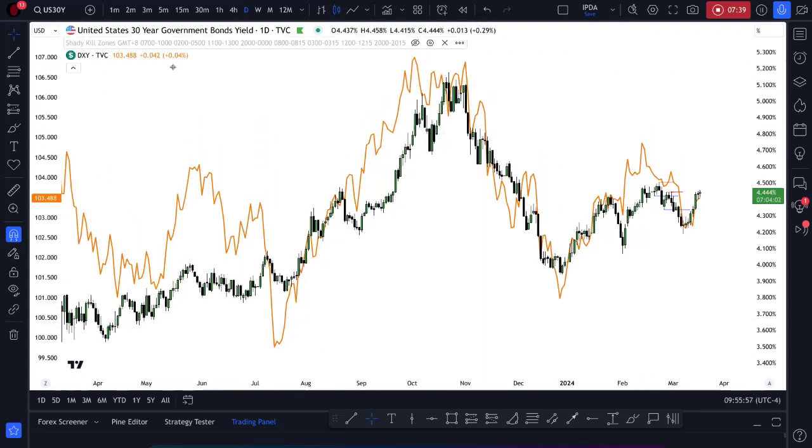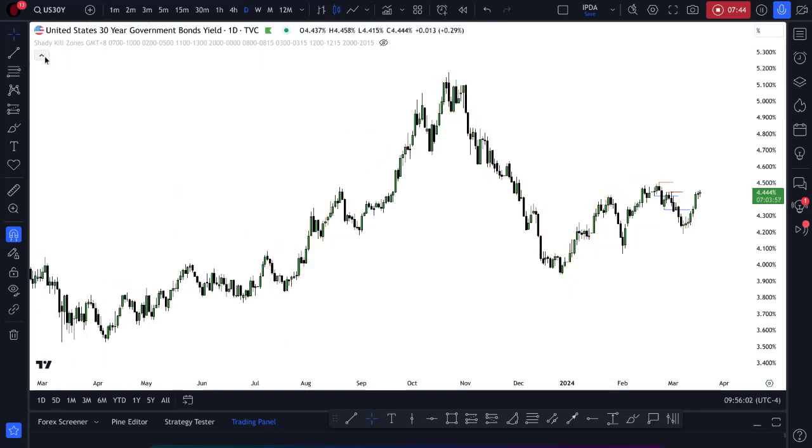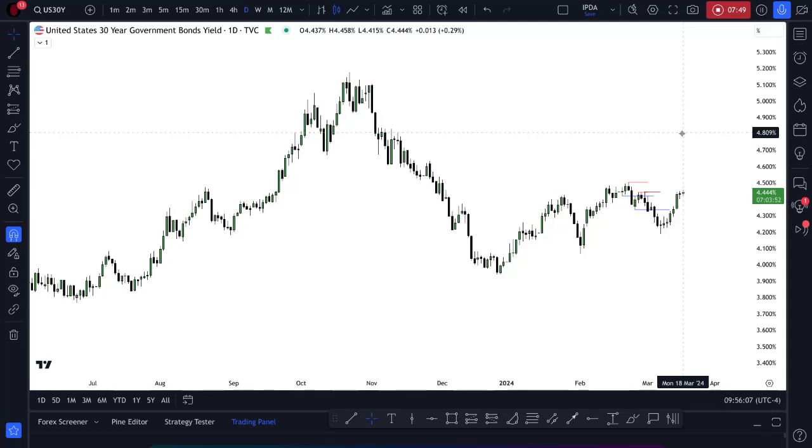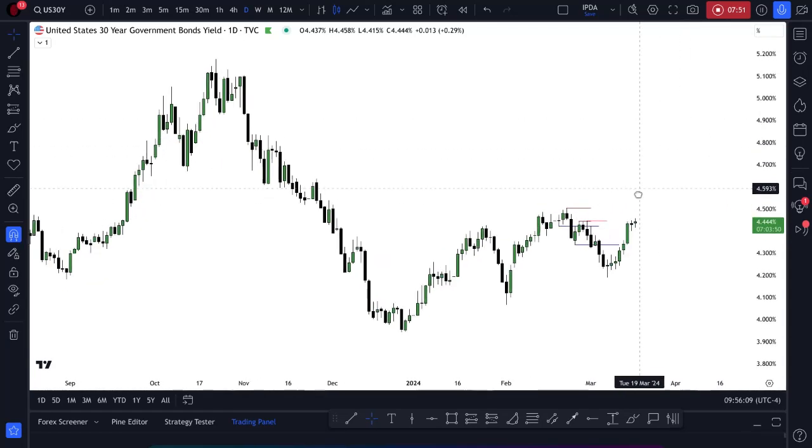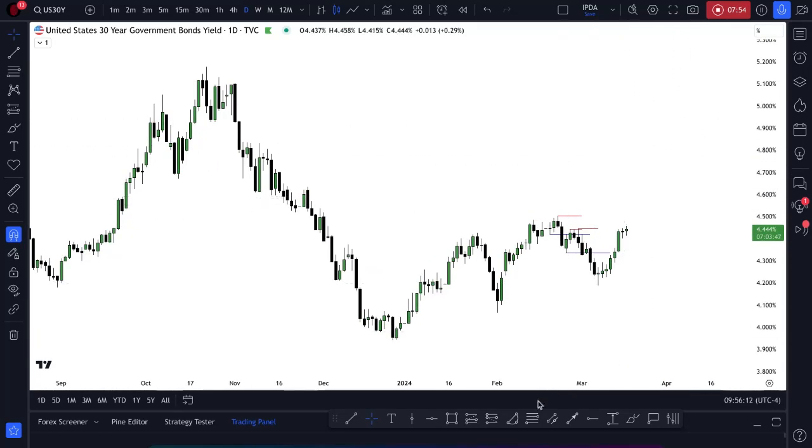Now, this may be an effect because of the Feds or Fed Chairman Powell and the decision makers keeping the rates higher for longer. We haven't cut yet. The Feds have not cut the rates yet. So since the rates are still higher and we're still holding it for longer, every new month or every couple months where the rate decision comes up, we're like, oh, we're not actually going to cut rates. We're going to leave it and stay neutral. We're not going to move it at all. That allows investors to be like, you know what? US dollar is still valuable, which is why I think a lot of the yen crosses are going to pick back up in the near future.